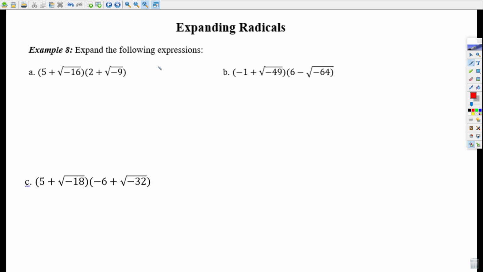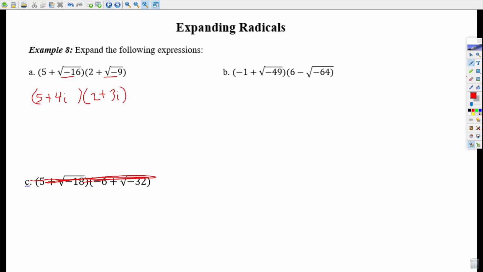Now we're going to move on to expanding radicals. The only difference between these problems and the other one, which I think I'm eliminating, we don't need to do this one. Talk about that maybe later. We're only going to do these two here. I know it looks kind of difficult, but we're just going to simplify the square roots first before we try multiplying. So for example, this would be 5 plus the square root of negative 16, if you remember, would be 4i. I should probably fix that here. Put plus here again. And then this one would be 2 plus the square root of negative 9, which is 3i.